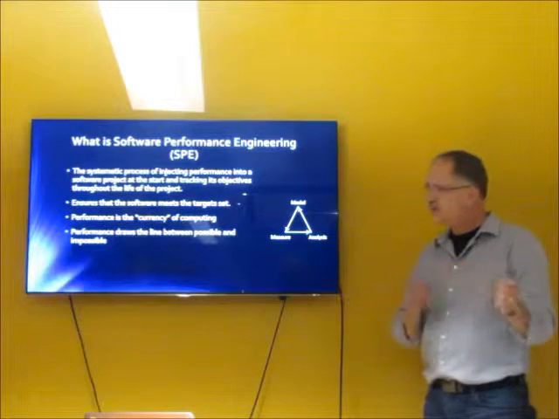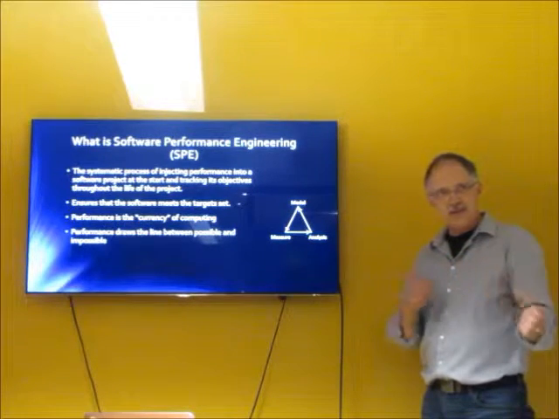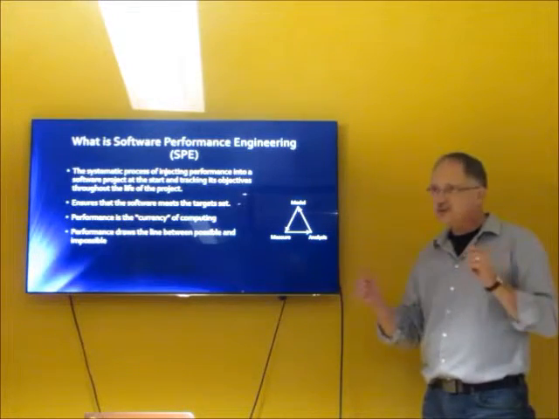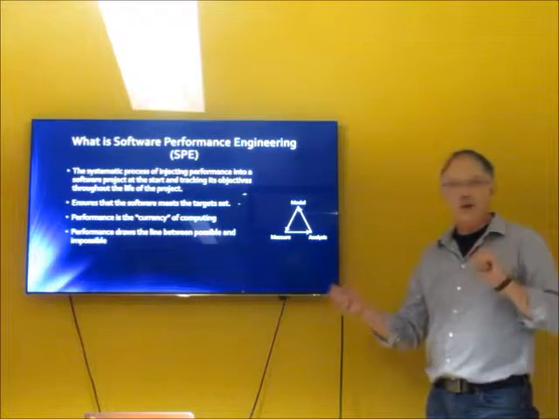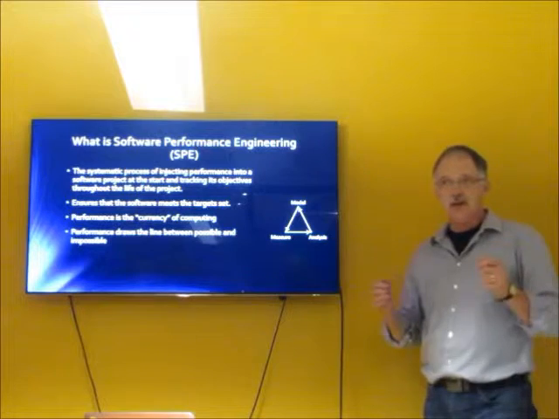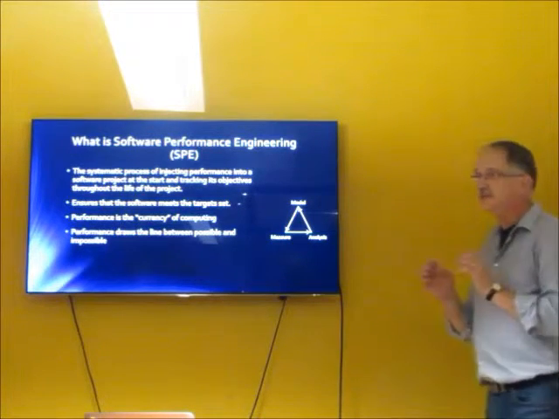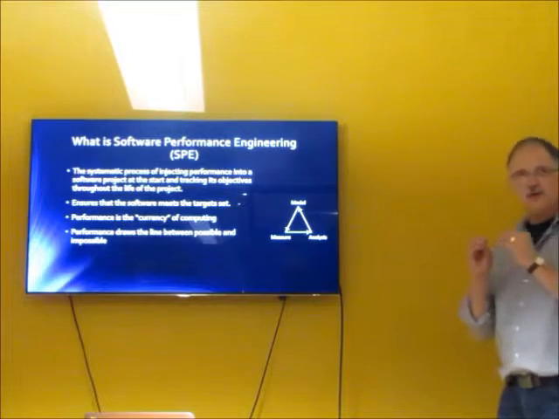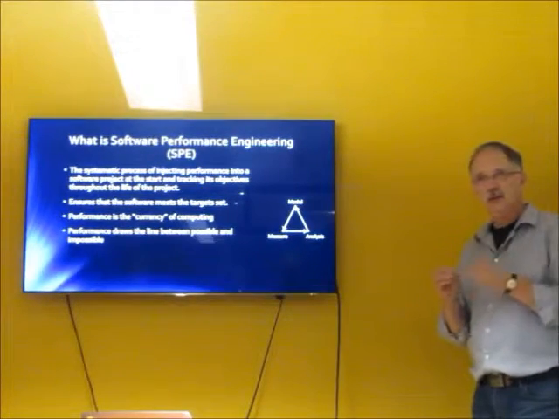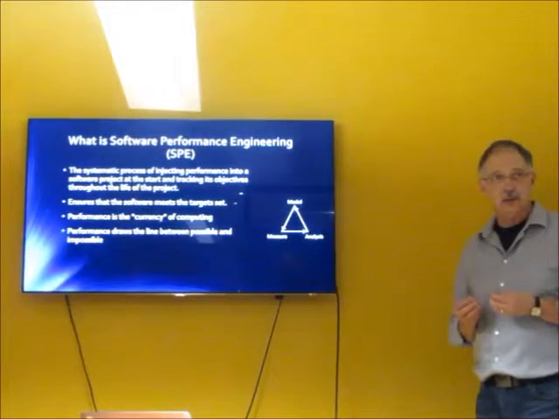That's the currency of performance. You're always paying for it. And you're paying for it in CPU cycles, or I/O disk space, or network bandwidth, or whatever the measure is that you're using. Those are the things that you really want to determine whether or not you can do it at all. Is it really possible to do?